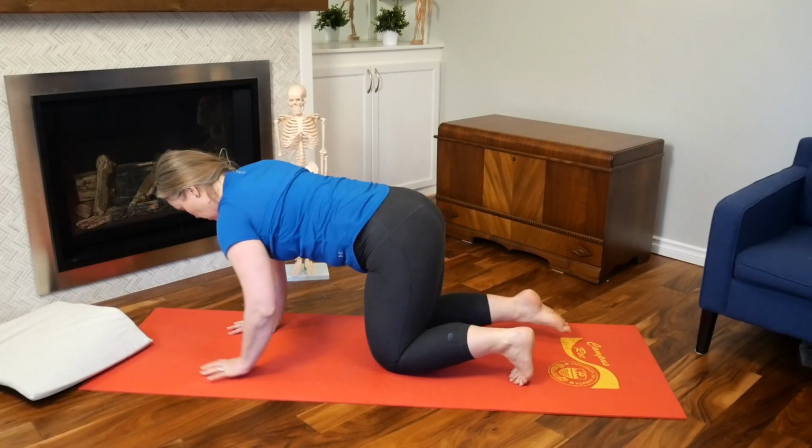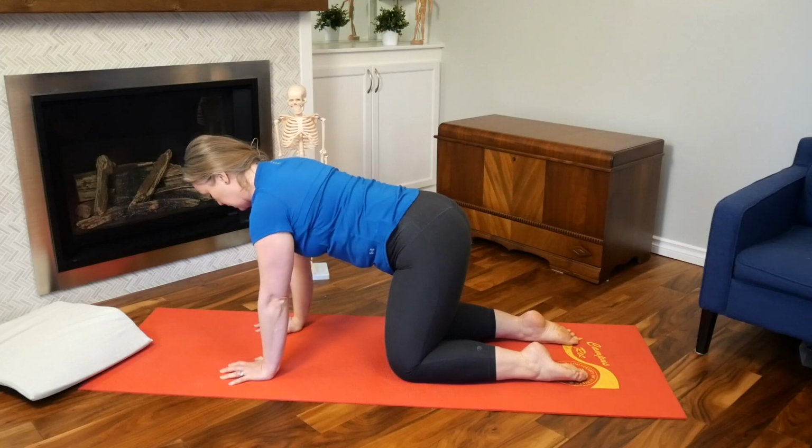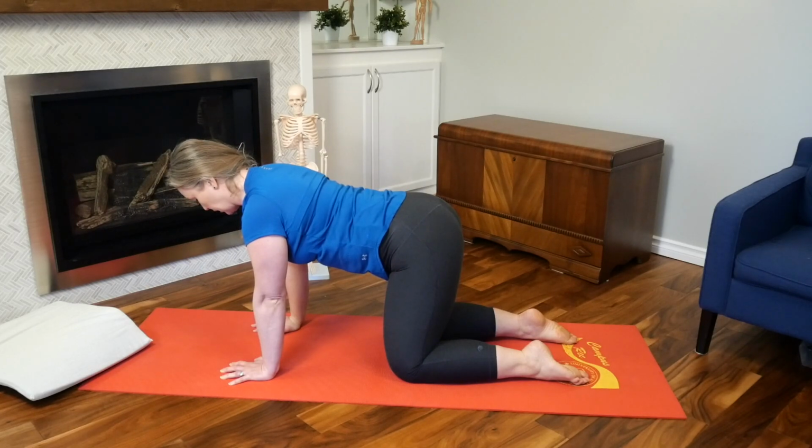So again, you do you, take care of yourself to find some ease in this hands and knees position. All right, from here, keep some softness through the elbows as your wrists are underneath your shoulders. Knees are underneath your hips. Just take a little pause here, just to make sure those places are connected to the floor. Same with the top of the feet.